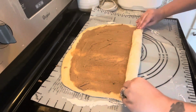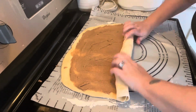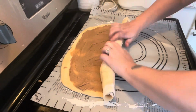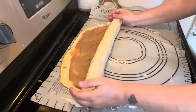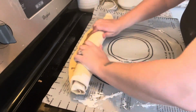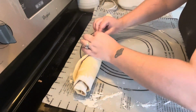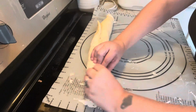I know that probably doesn't make a ton of sense. See, kind of pinch and massage it out. And it works. Okay, guys, it works. I promise you it works. And I'm able to get all this stuff. See, so push and pull. I'm trying to make it make sense. And I'm sure the video makes more sense than what I'm saying, but that's the best way I can describe it. I attempted to pinch the dough shut and I was like, well, that's not working.